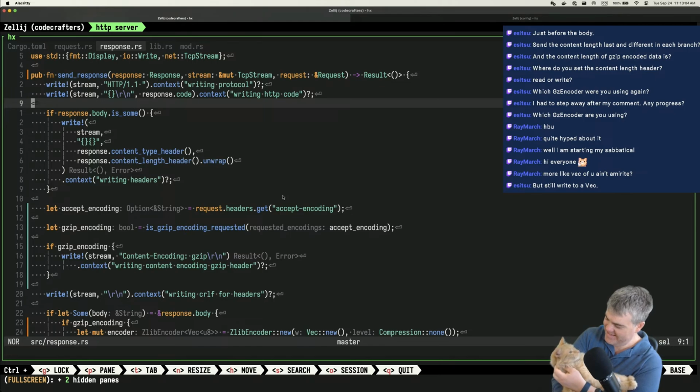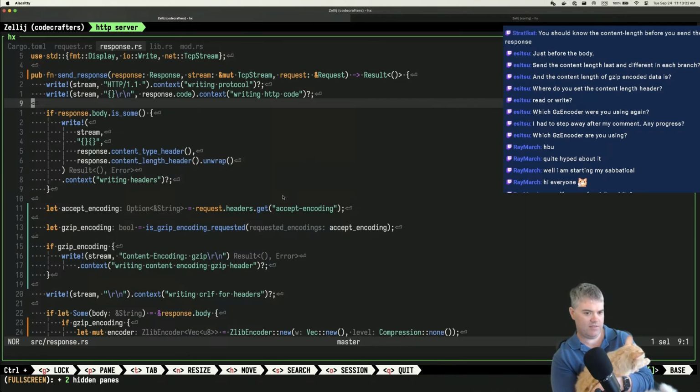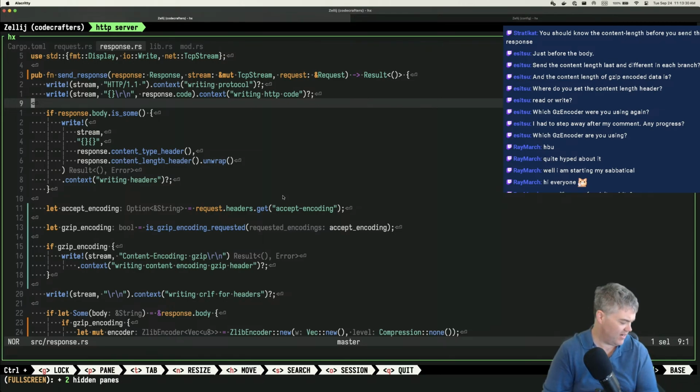It has to come, I guess, because it's just a header. Yeah, it could come right before the body. But we have to do the CRLF for the headers before the body comes in.